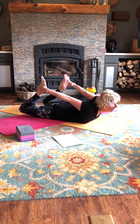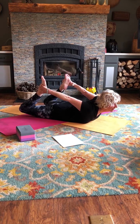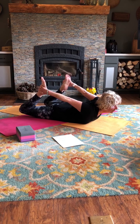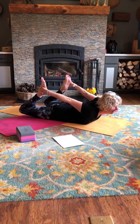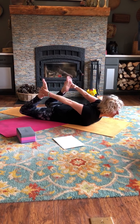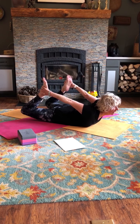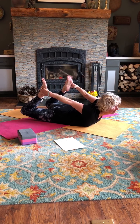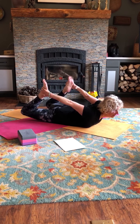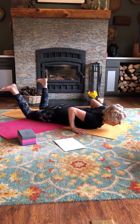Breathe in for 3. Hold it. Exhale. In for 3. Hold it. Last time, breathe it in, lift up as high as you can, hold it, and breathe out. Come down now.